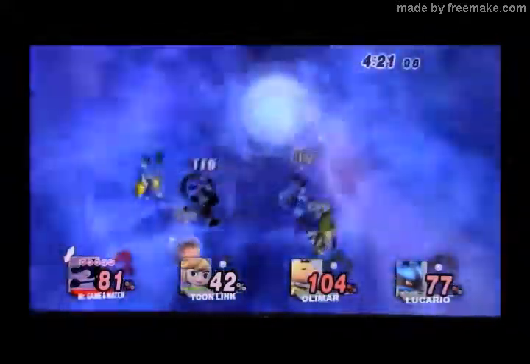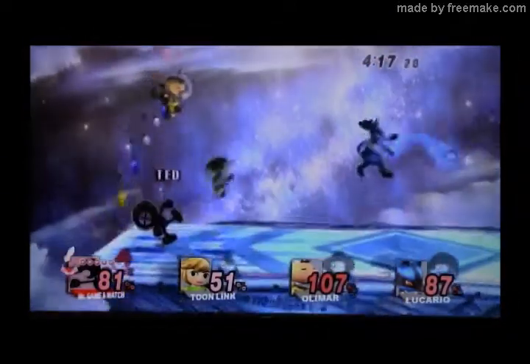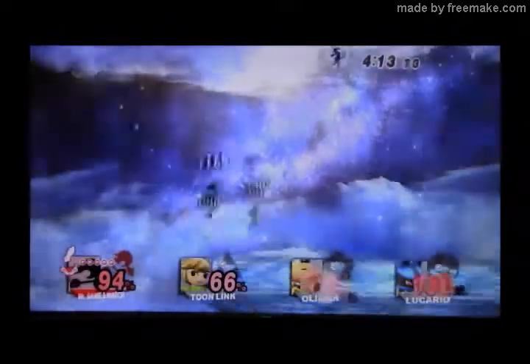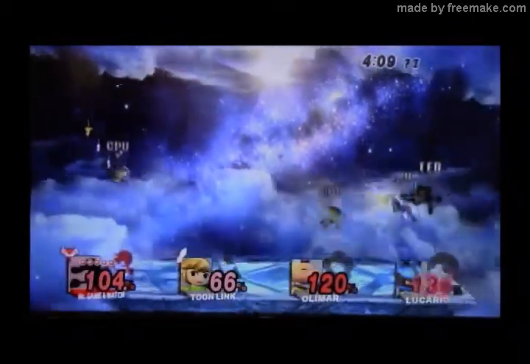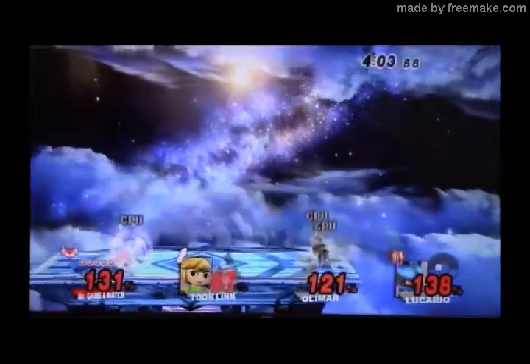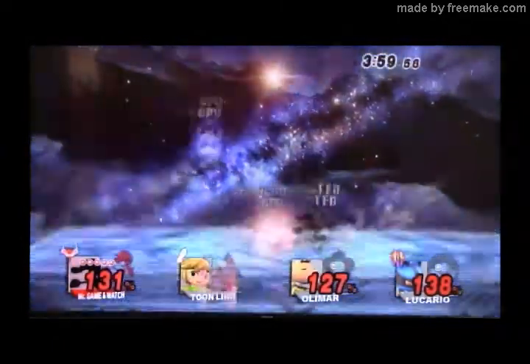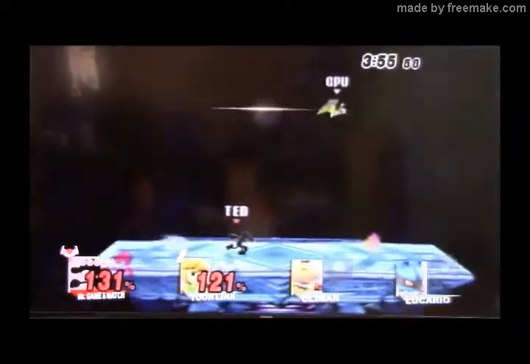So we have Lucario, Toon Link, and Olimar. Olimar I still consider to be the worst character in this game, other than, well, Jigglypuff, at least I can still use. I think it's only the final smash that really puts me off. Olimar, just with my playstyle, it just doesn't suit me. I'm not saying he's the worst character and nobody should play him, because ultimately different people have different playstyles, and I just can't play Olimar.